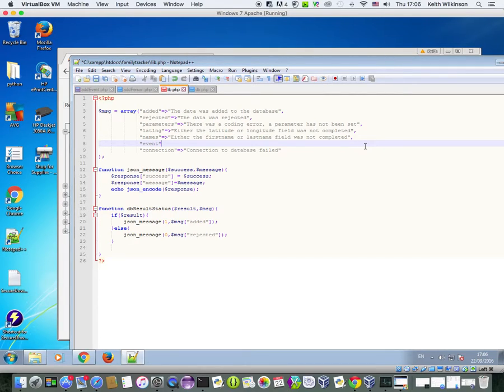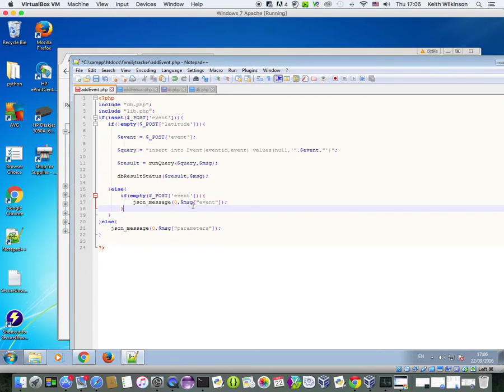So the event, you must supply an event. So it's birth, marriage, death, whatever it is. So I've now got my message. Back to that. I think, other than little mistakes, there's one mistake there. I've got latitude, that needs to be event.